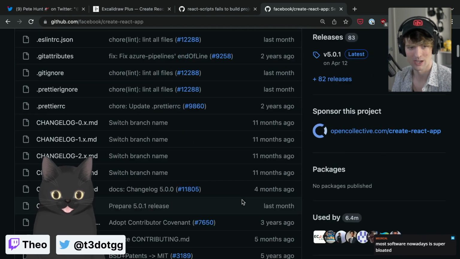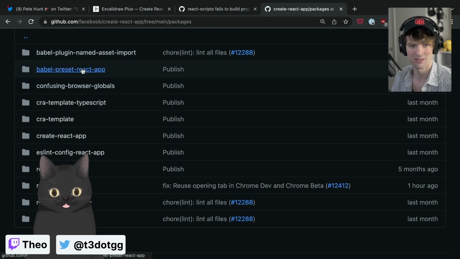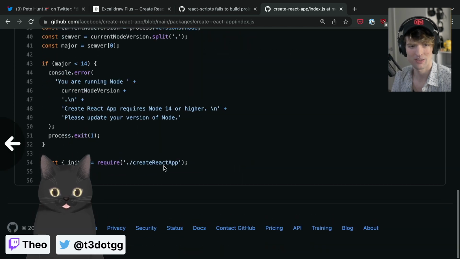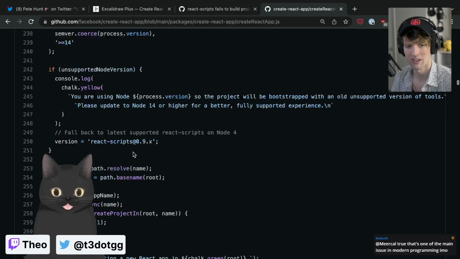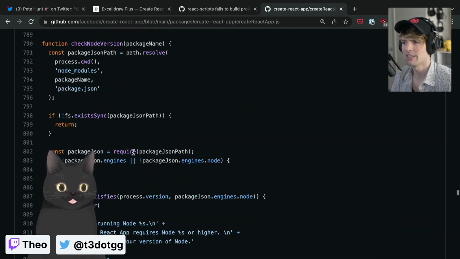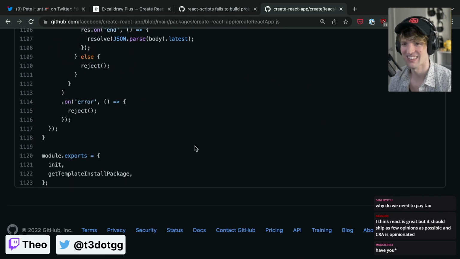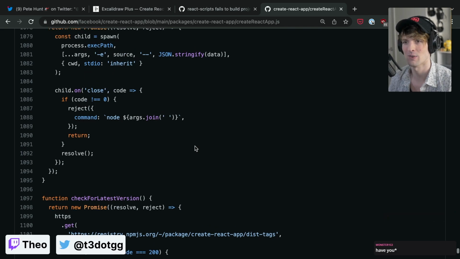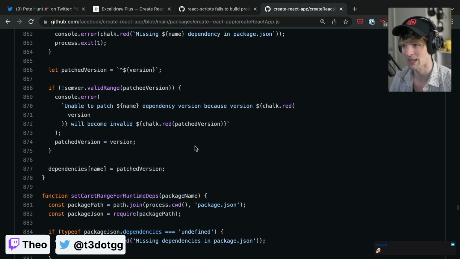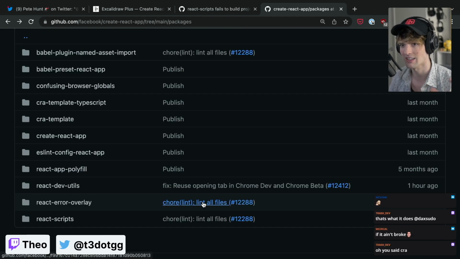Less commits than I would have expected. I'm sure they squash, but man, the amount of code inside of these packages is a little scary because they have their own custom scripts within Create React App that run on everything. This one's not as scary as it used to be. Some of these are very scary, very long piles of code that do a lot of weird shit to fit all of the different niches and weird things somebody wanted to do with React over the last decade. It's a lot of code, and this does all sorts of different things for all sorts of different potential use cases for all sorts of different package types, build types, systems, NPM, yarn, whatever, assuming that you can do anything within it. And as soon as you can't, you're going to eject and maintain all of this instead.